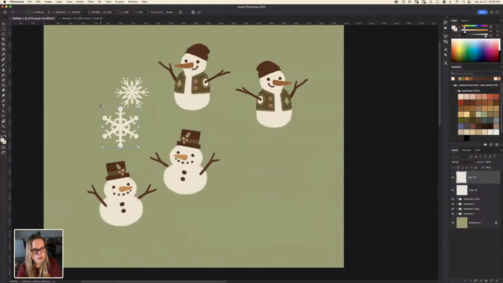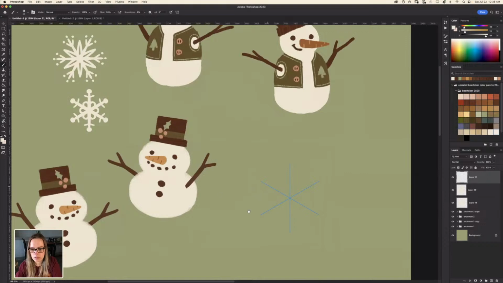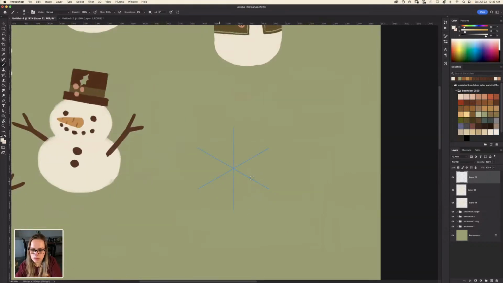There we go. There's a second one. Okay. And then we'll make another layer. And maybe we'll make just something like this, something small.